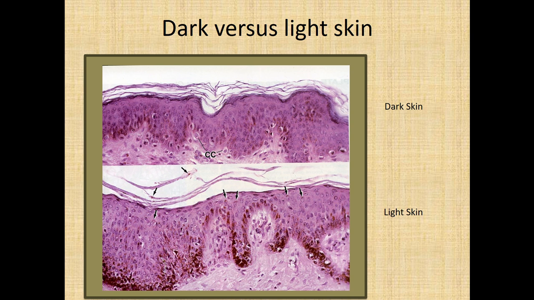And so here you can see an example of dark skin versus light skin, and you can see that overall the pigment in the skin is slightly different because of the distribution of melanin throughout the epidermis. And so it's the breakdown of the melanin that differs, not the production of melanin, although you can actually stimulate further production of melanin by increasing your exposure to UV rays.